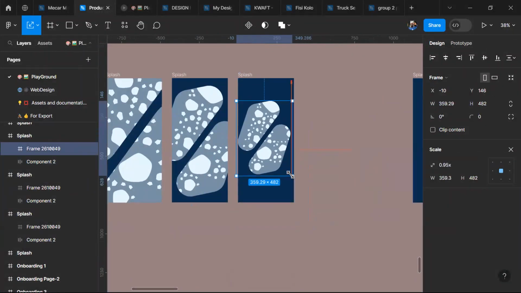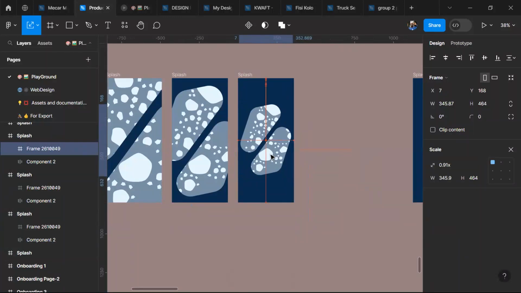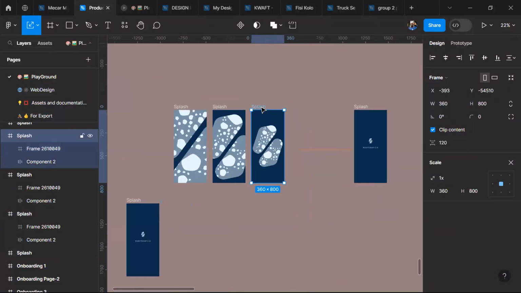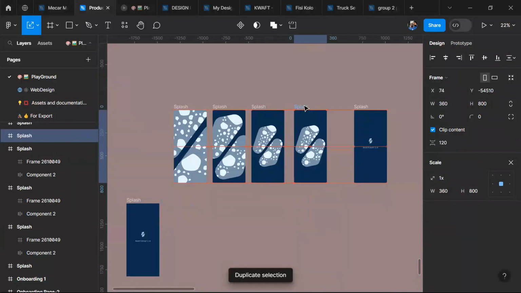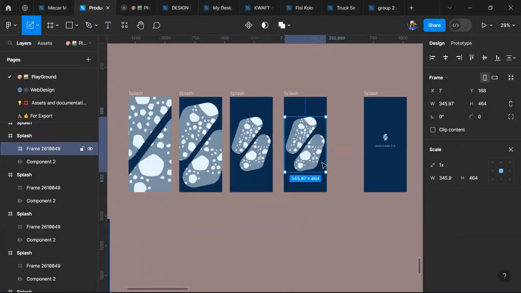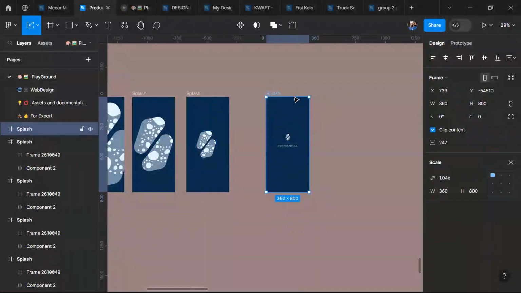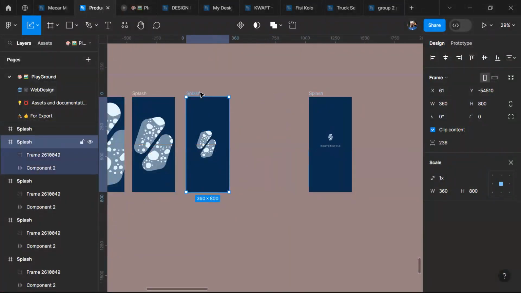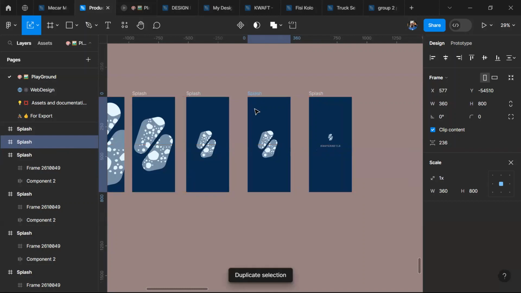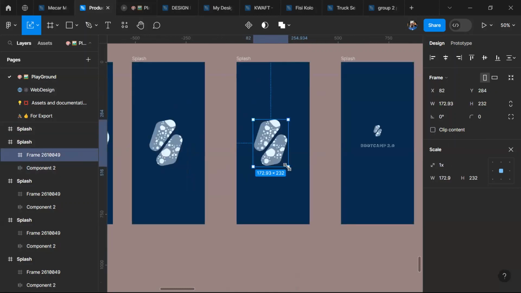So this one, I can reduce smaller a little. Then another one, do this also, and reduce this one. So these are our final destination. We are coming here, so I'll reduce this one too. Then I can put it to the middle. Then we are not there yet. I'm still going to duplicate this. Then maybe we are there. Let's just say we are there. Let's use this size for now.